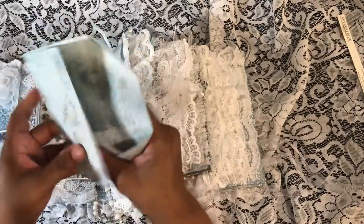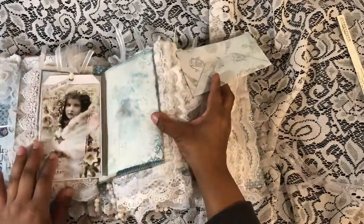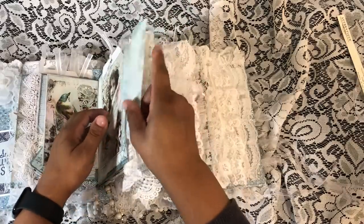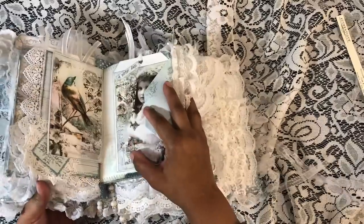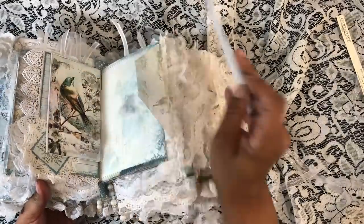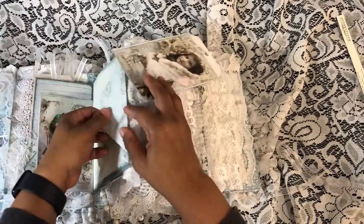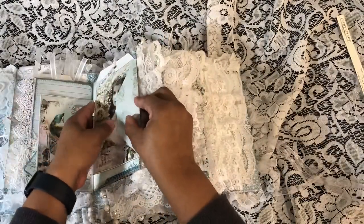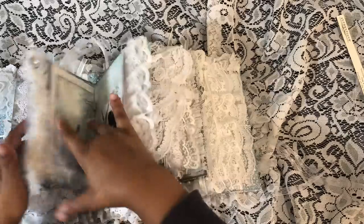Now, I've been asked, your journals are pretty, but how do you write in them? Well, I give you lots of elements. This is journaling, you know, journal on the front, journal on the back. Just whatever. But say if you see something like this and it's covering, and I know that this book is so chunky, I'm not really getting a good angle, and you see that and it looks like it's all clogged up, right? Well, once you remove that and you remove that, you have all that to journal on. And I know those of us who've done this for a while know that, but maybe some of the newer junk journalers do not know. So, there's a hint there.